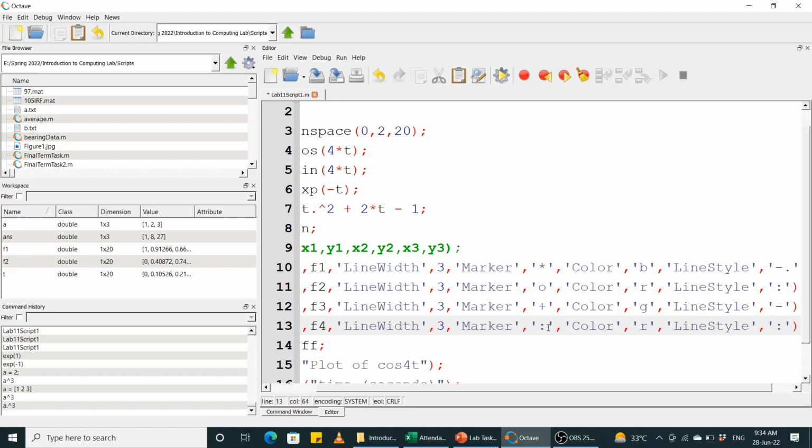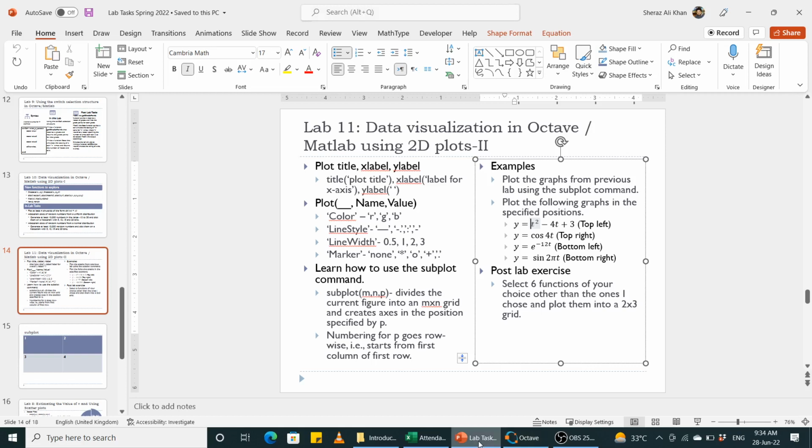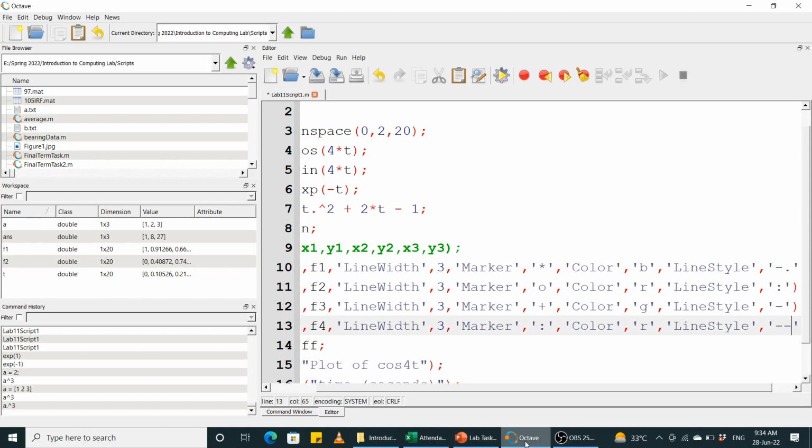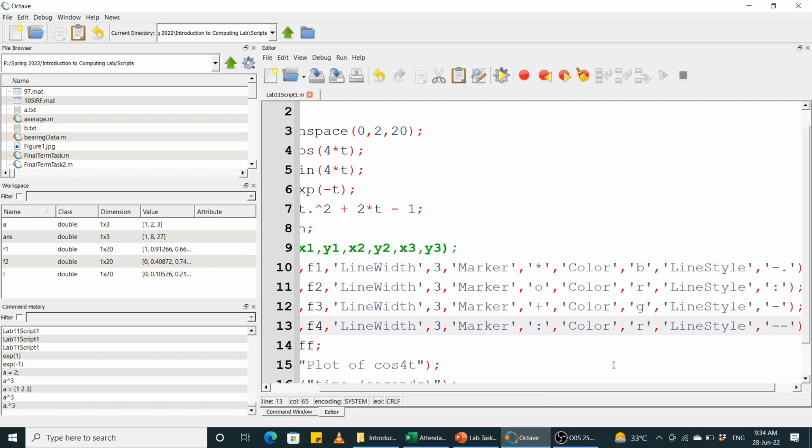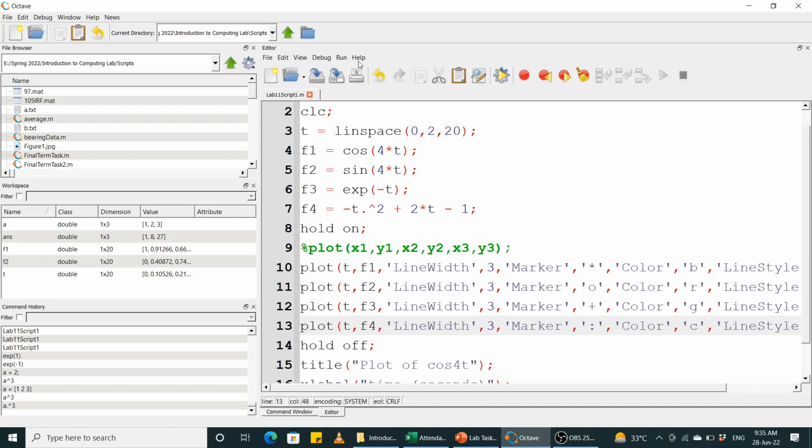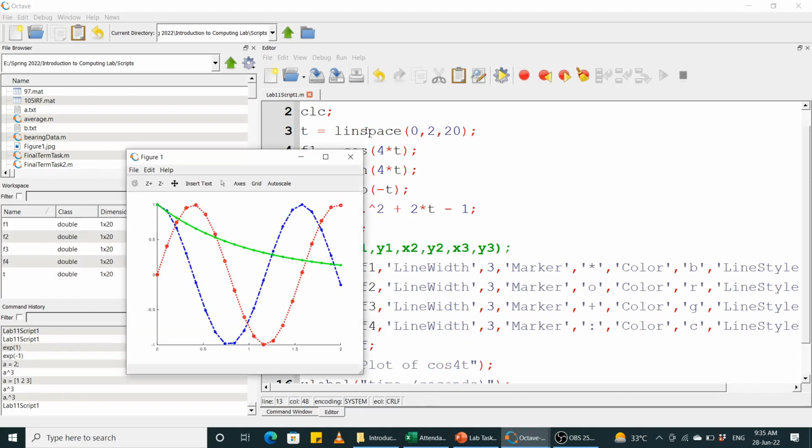And then line style, let's see if we have another line style: dash dash dash and dash dash. Okay, let's use this one. Let us choose another color, let's say cyan. Okay, let us run this code and see what we have.